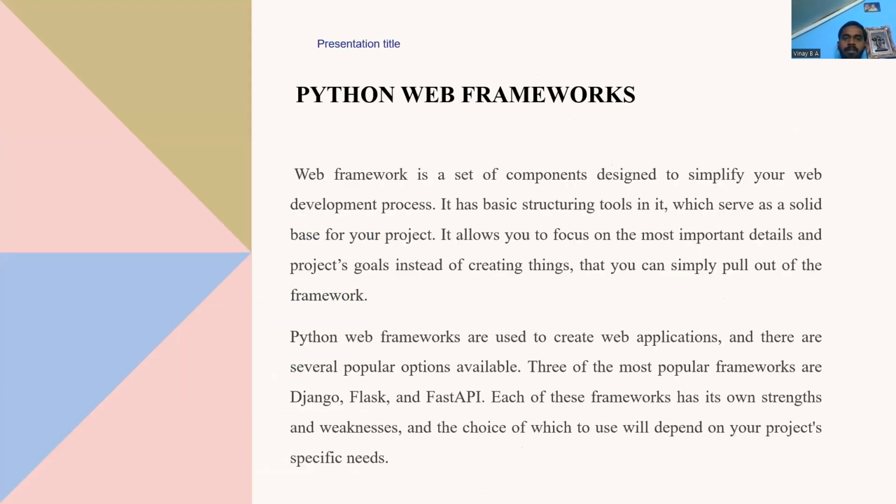First we understand what a Python web framework is. Basically, a Python web framework is a set of components designed to simplify your web development process. It has basic structured tools in it, which serve as a solid base for a project. When we develop a website, first we choose which framework, either Django or FastAPI, and many more.